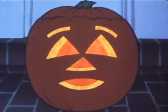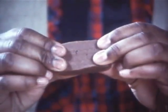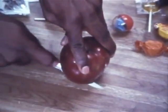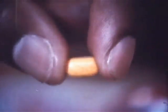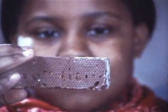You see, some people think it's fun to play tricks with your treats. Watch out for candy wrappers that have been torn or punctured. That might be a sign of tampering. There might be things in the candy, so break open candy bars before you eat them. Cut fruit into pieces before you eat it, just in case something's been stuck in it. Watch out for things that look like candy, but might be medicines or drugs or even poisons. Don't eat anything that doesn't look right. If it looks funny, it might not be so funny if you ate it.